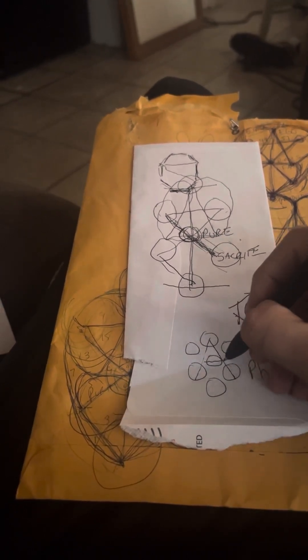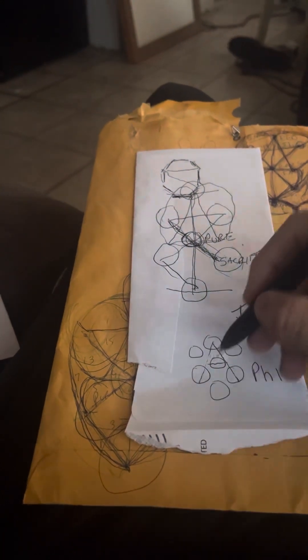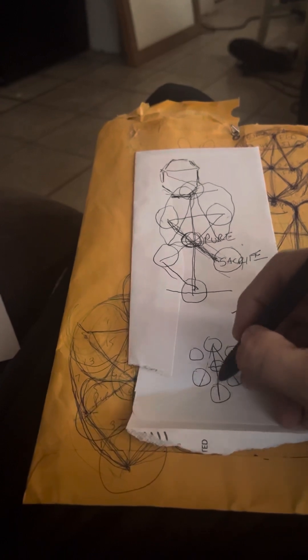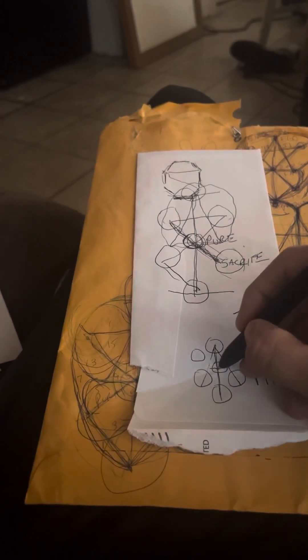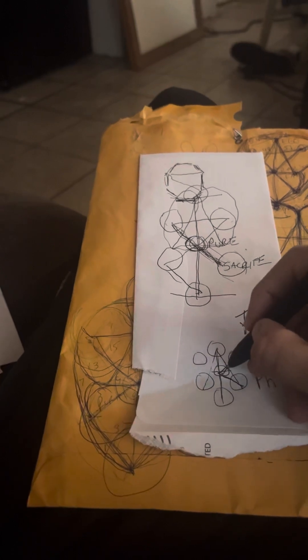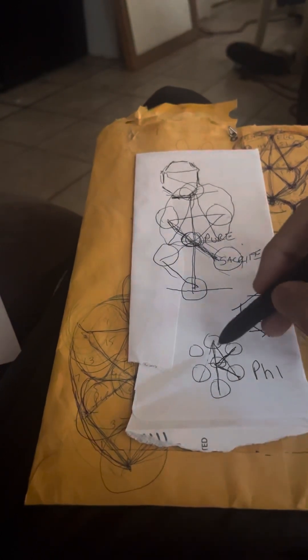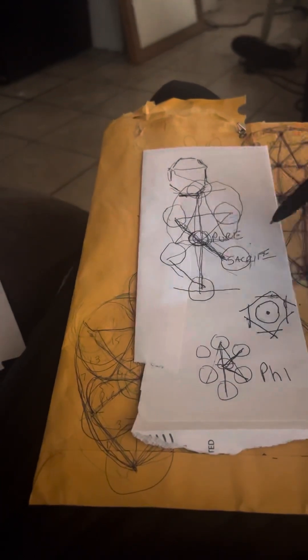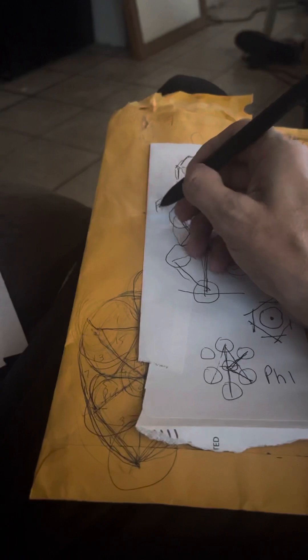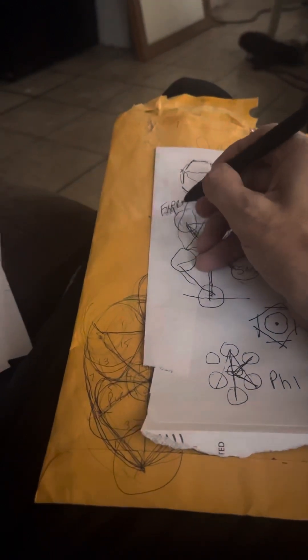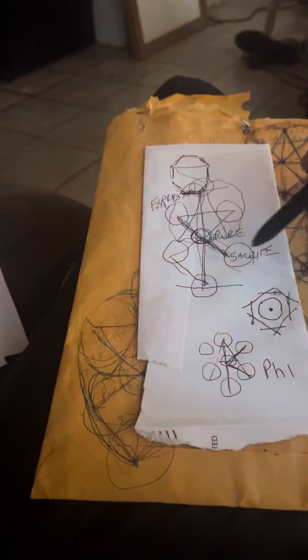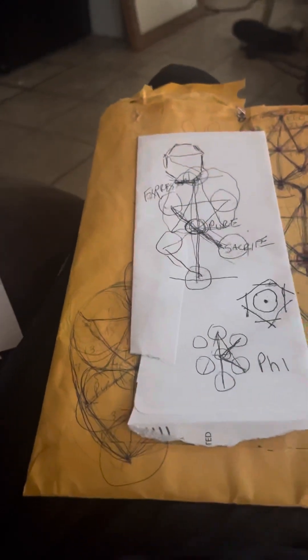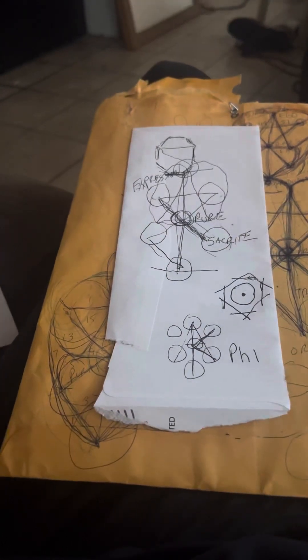But when we use this as the center point to where we are making these symbols, you have the A centered around this area. But when you get into symbols like the K where there is a backbone to it, you start to see that it's communicating a very specific communication. It's anchoring off of, you have sacrifice, you have expression.